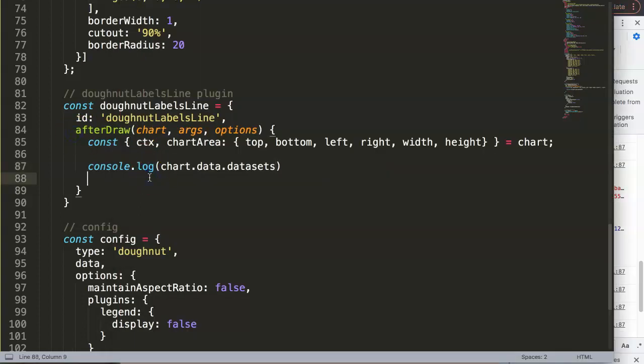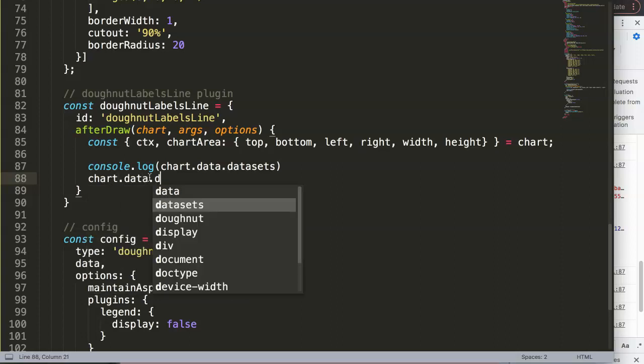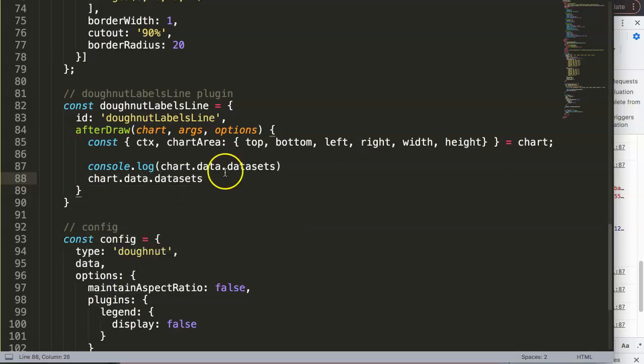So what I'm going to do now is the following. I'm going to say chart dot data dot datasets, which is basically the upper part, and then we add a dot forEach. And the forEach allows us to loop through every dataset we have. Of course, in this case, we only have one dataset.